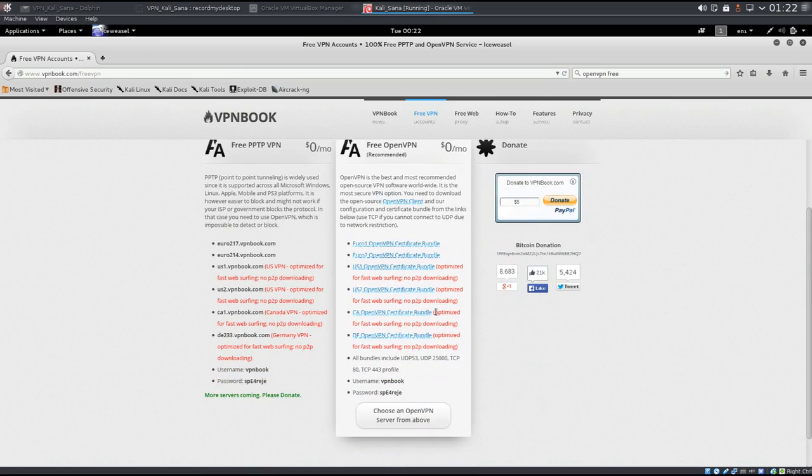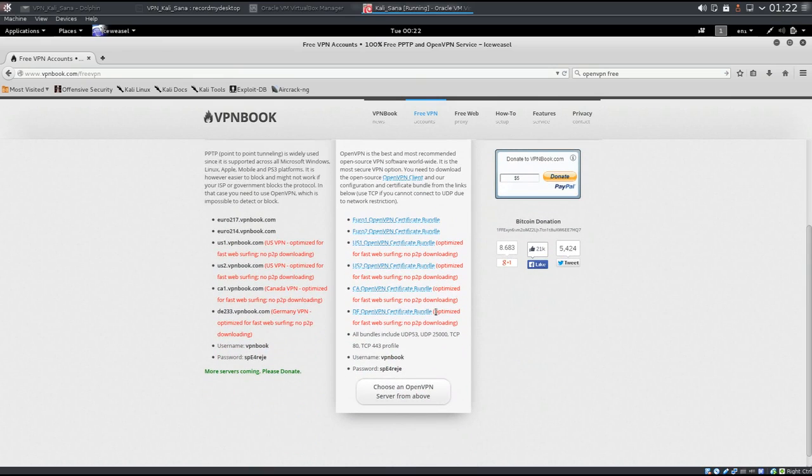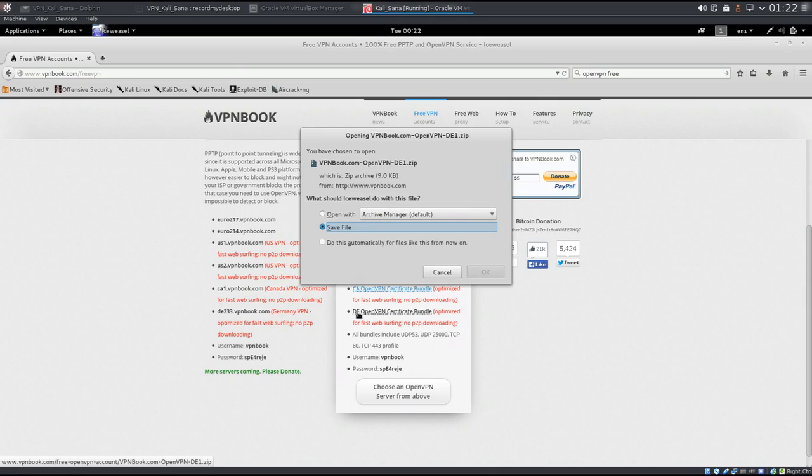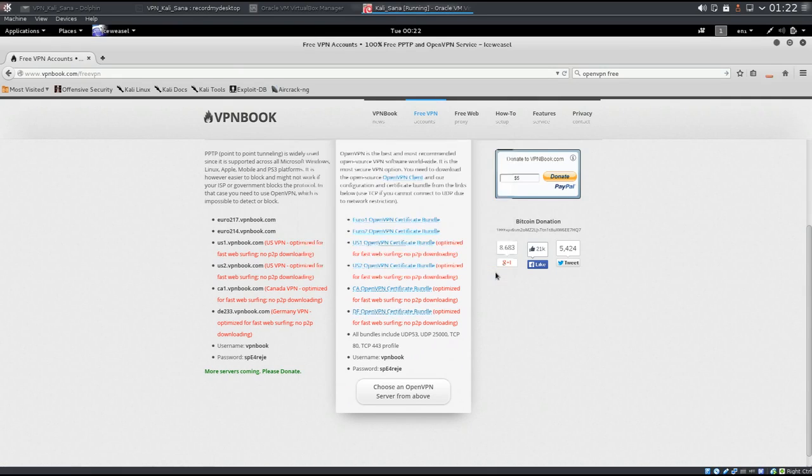We're gonna go ahead and use one of these. So I'm going to go ahead and use the German one, but you can use the Canadian one, US one, and I don't know where this one is located. I'm sure we could figure it out, but it doesn't really matter. I'm going to use a German one. You can use whichever one you want. Feel free. So I'm just going to download it. It's going to be in my downloads folder. There we go.